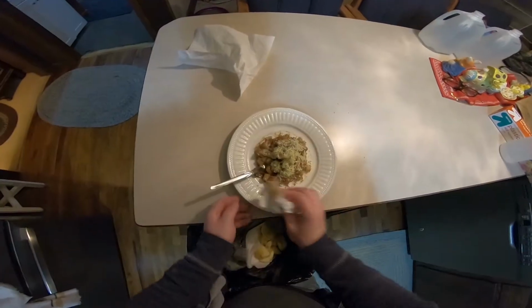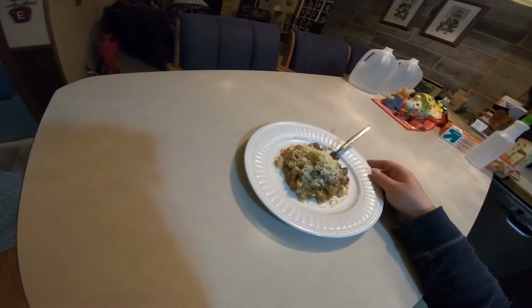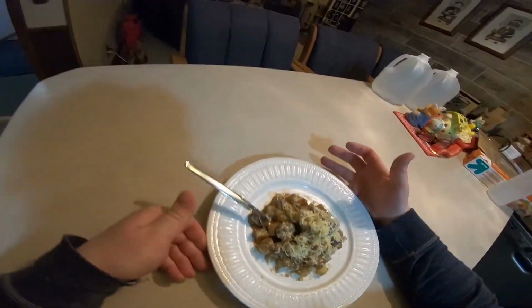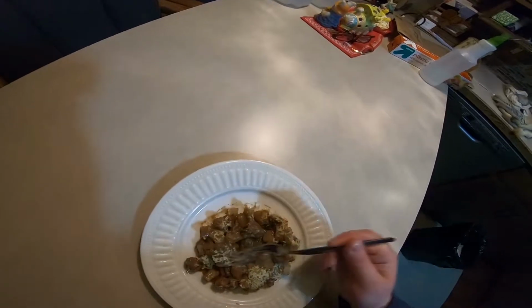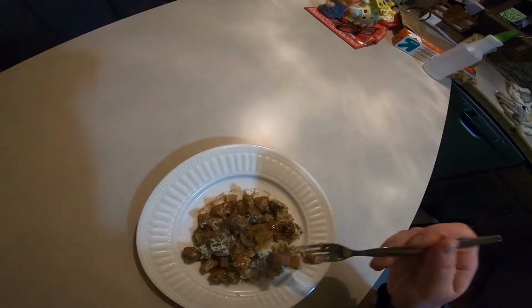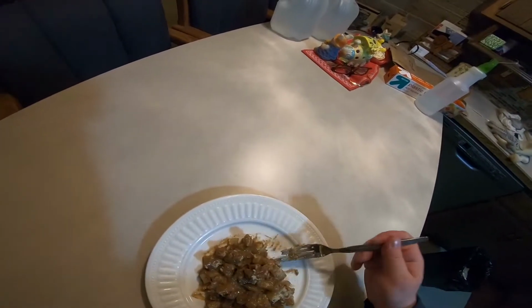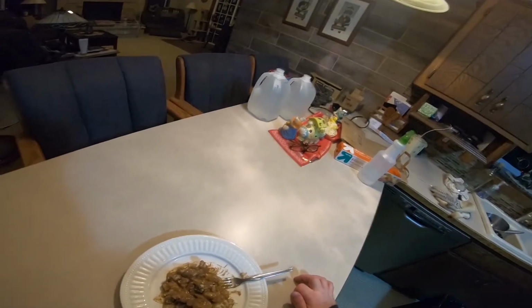Attempt some amateur food styling, and there you have it. A little bit of knockoff poutine. Now, it does look a little grim, but it tastes quite good, and here's how I can tell. That noise right there is high praise.